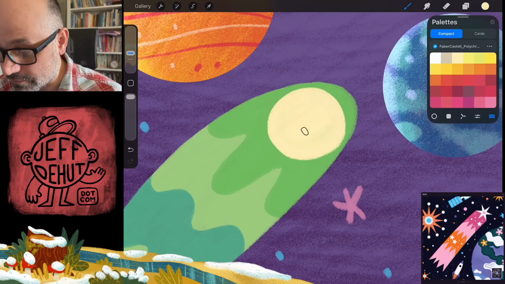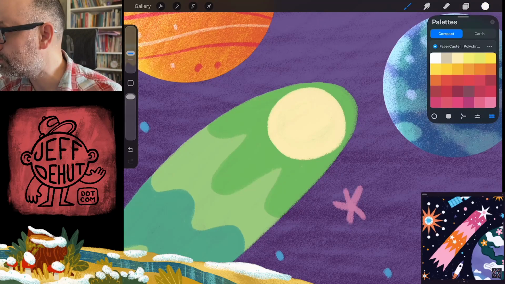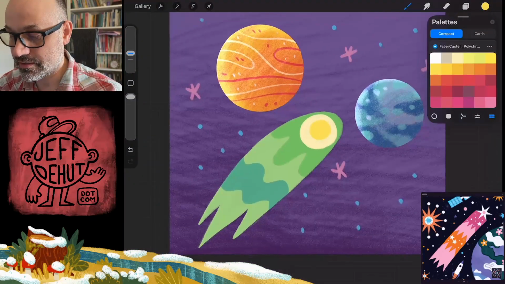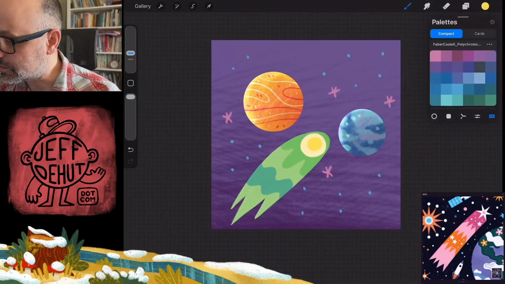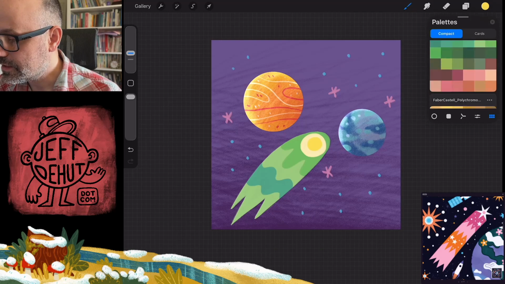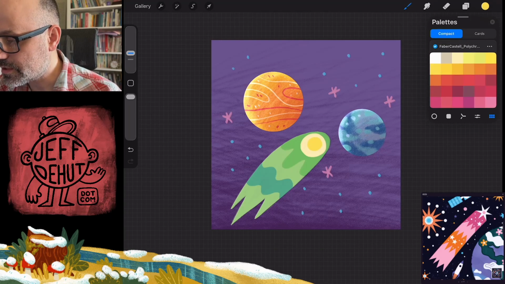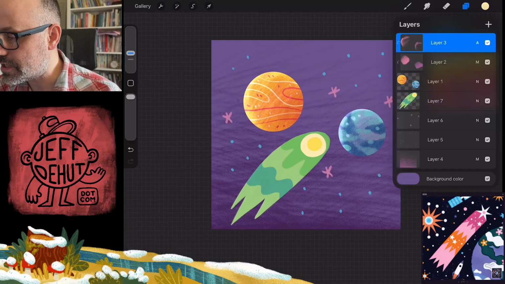Sometimes, often actually, you can really get away with just the idea of a star or a comet or whatever, and just use a basic shape to communicate that idea.